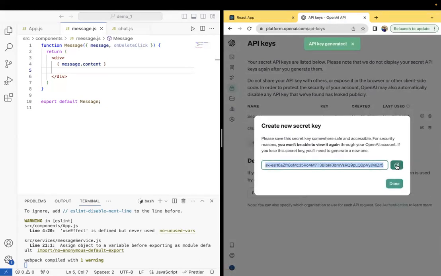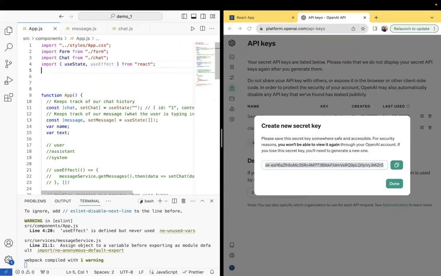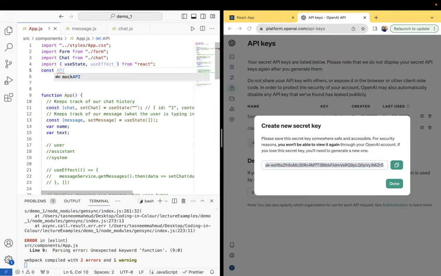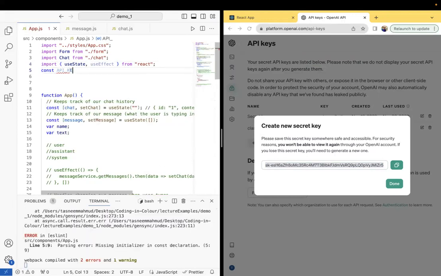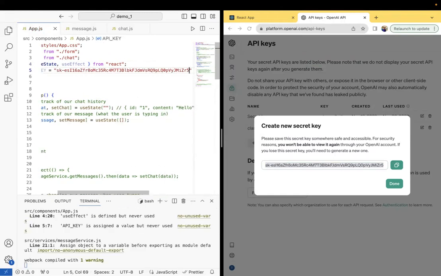One thing you should remember for ChatGPT, once the key is created, you won't be seeing it again. So it's better to store it someplace safe. In this case, I'm just gonna save it in a variable. All right, so that's done.